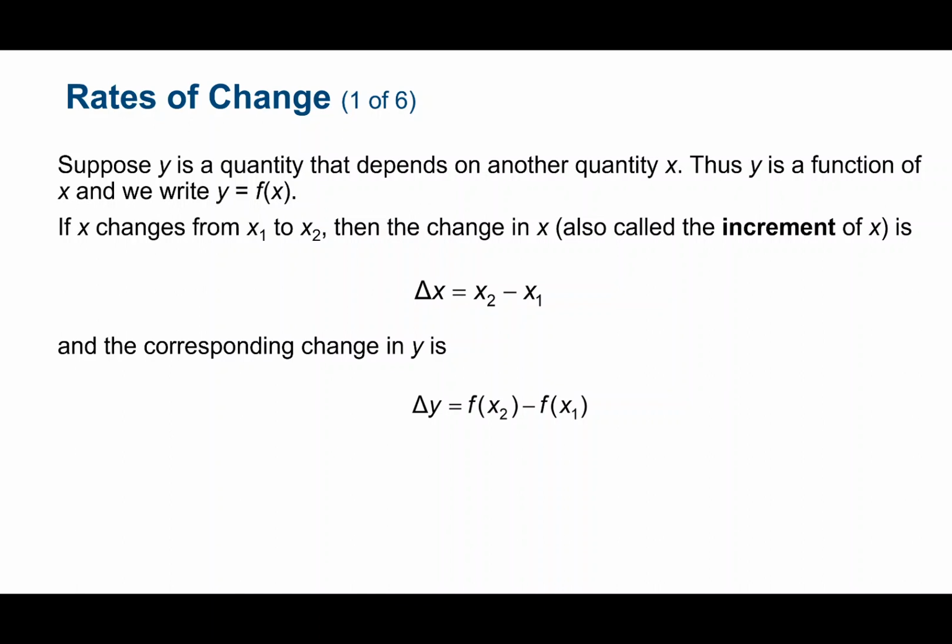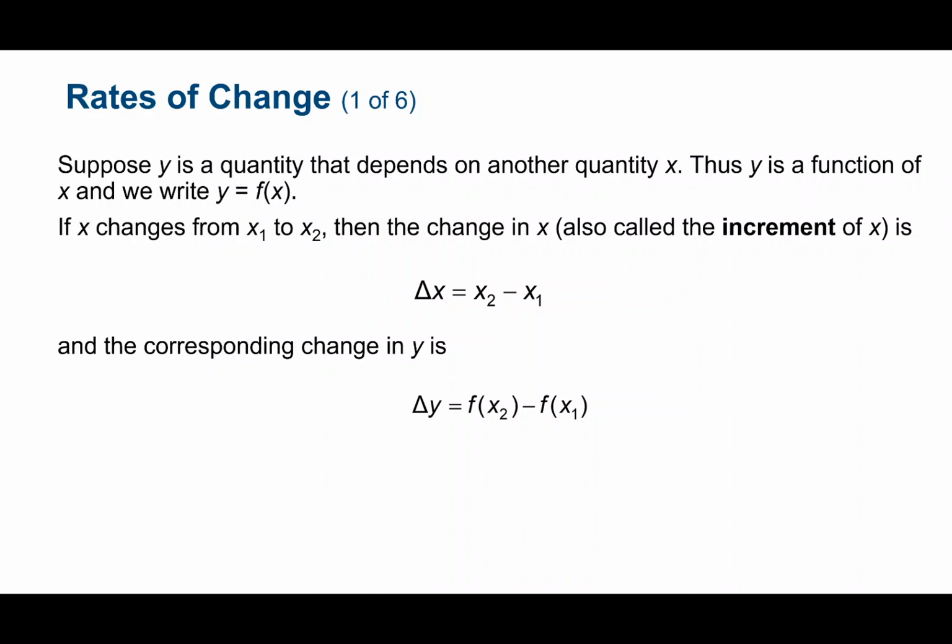We've got y that we can express as a function of x, because it depends on the quantity x. So we can say y equals f of x. And our x component is going to change from x1 to x2. So we're looking at two different x values. Another way we can write the difference between the two x values is as delta x. Seen that before? In the delta notation to represent a change. Maybe some of you have.